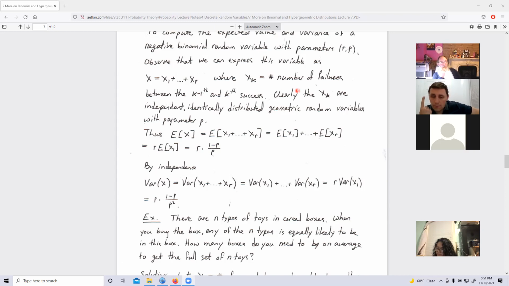So we got toy number 1. You agree? If I buy the next box, I can get toy number 1 again. And then I have to buy another box, and maybe I still get toy number 1. So the probability of failure is 1 over n, because one of the toys is already obtained, and 1 over n is that we obtain the same toy again. That's failure. We haven't obtained a new one, right? So X1 is right away equal to 1, but X2 has a geometric distribution.